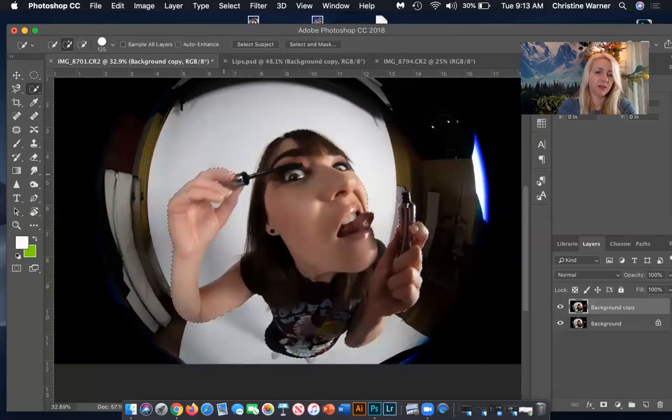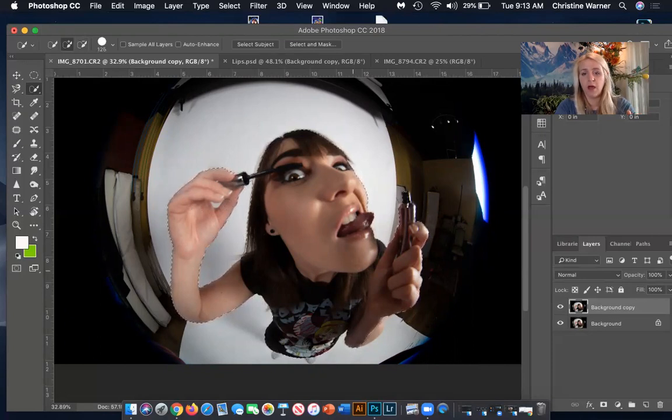So the edge between her skin color, her hair, and the background. If you want to subtract from your selection, there's different ways. You could either click up at the top where it says subtract from selection, the little minus sign, or you can hold down the option key. I find this to be the easiest because then it is like a paintbrush, just doing the opposite.